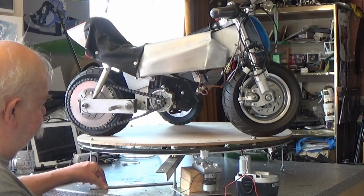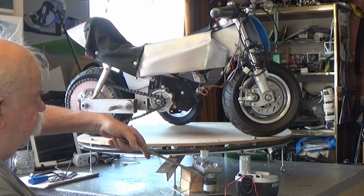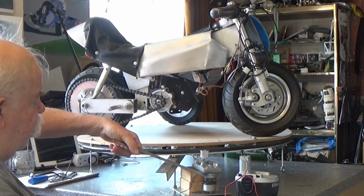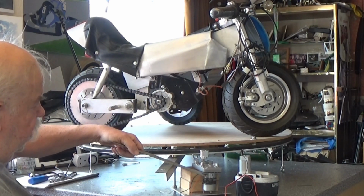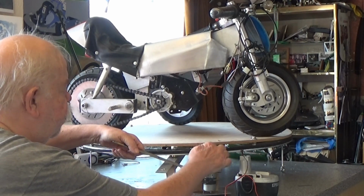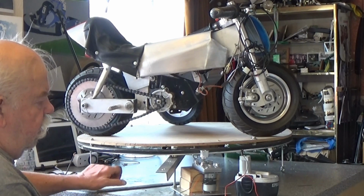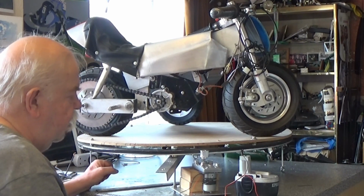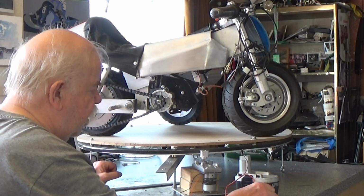And as you see, by applying force with this lever in the downward direction, it just pushes the pulley up against the belt and provides sufficient friction to drive it.